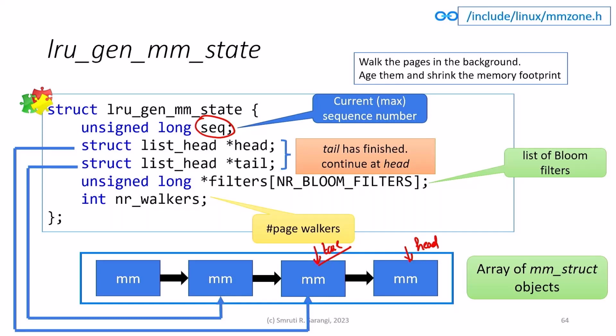Then there is an array of Bloom filters. We will see what they are used for. We don't know what they'll be used for, but we know what a Bloom filter is. A Bloom filter is a data structure that checks for set membership. Given an item, it will tell you whether it is present in a set or not. A Bloom filter can give you false positive errors. It will never give you a false negative. That is the property of the Bloom filter that we will use. All right. And the page walker is basically an entity whose job is to walk and clean. And the walker state is the walker state. You could have one walker, or multiple walkers, which are separate threads that are walking.